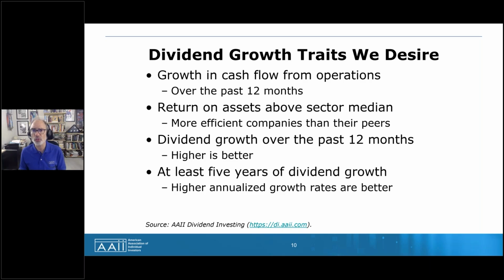We also want returns on assets above the sector median. We look at return on assets because it tells us how efficient the company is at using its assets. Is the company becoming more profitable relative to its assets, or is the company becoming more bloated, which could cause problems for profitability in the future?